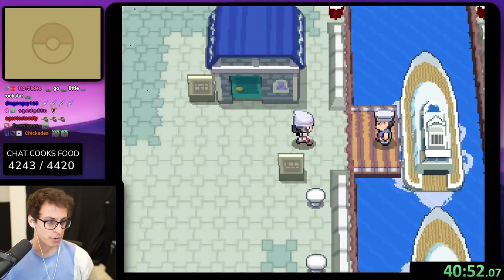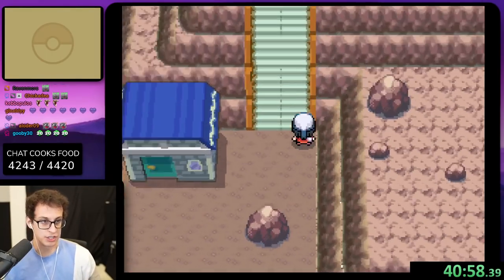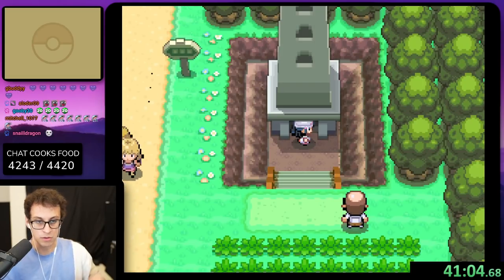Let's get Strength really quick. So we get Strength by doing this. If we go to Iron Island right now and we talk to Riley, he just gives us Strength. So we'll just do that real quick. Awesome. And then Iron Island leads to... Oh, okay. Solcion.